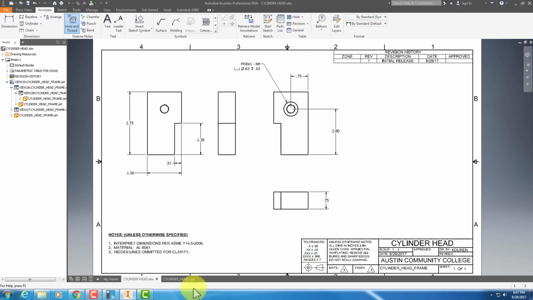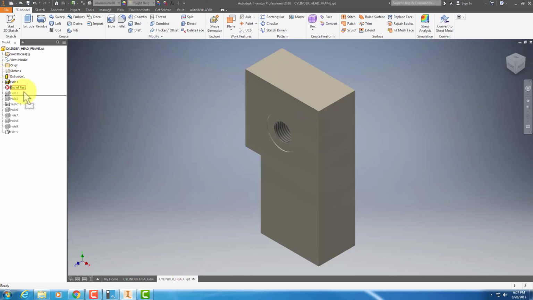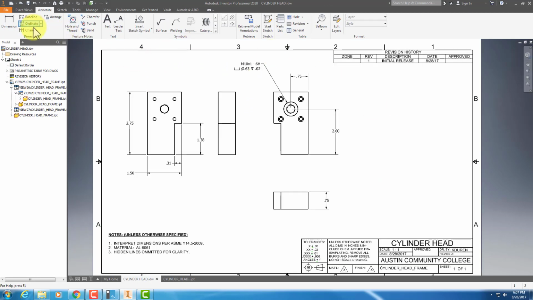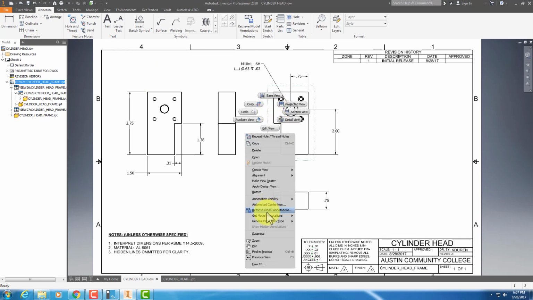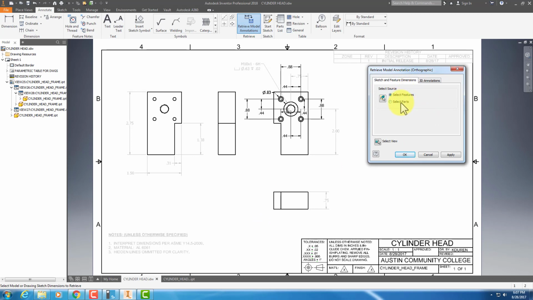Okay, the next thing that I'm going to do is go back to the part and retrieve the next one. So now I'm going to go over here and I'm going to select this one, retrieve dimensions, and I'm going to select these dimensions. Now I have 2.44s. If I put a 2x on this or I put a center mark going down between these, I don't have to do that. So I'm only going to select this one in the X, and this one in the Y, and apply.